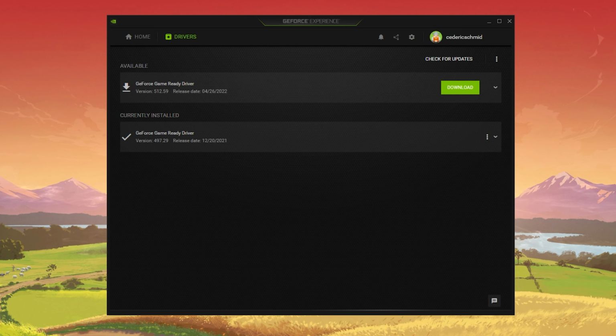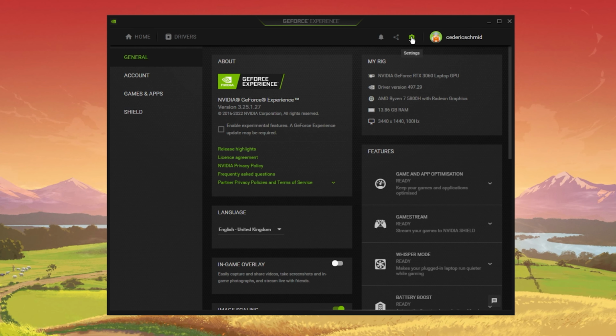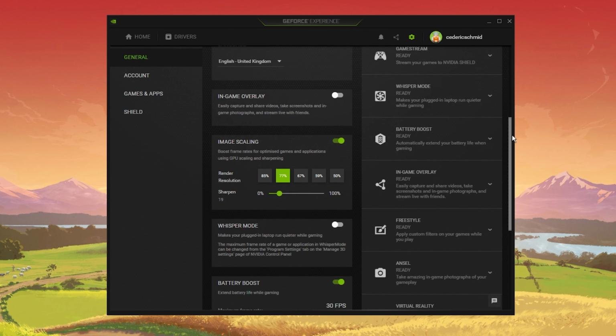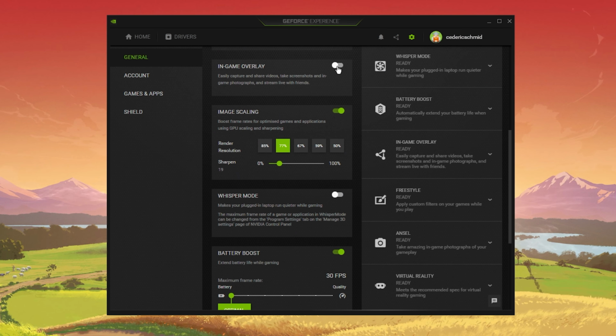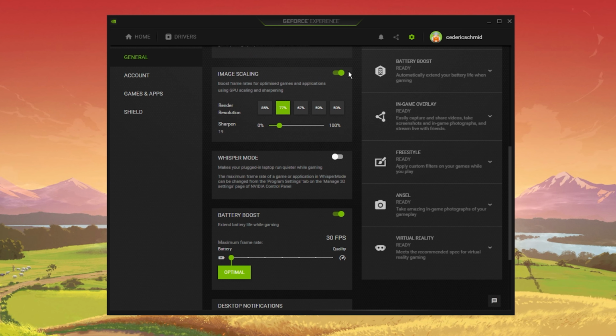When navigating to your GeForce settings, make sure to disable the in-game overlay in your General Settings tab, as application overlays often cause performance issues. Below, you have the option to enable the image scaling option. For some of you, this option is not available as the graphics driver is not up to date. Enabling NVIDIA image scaling can dramatically increase your frame rate for any game you play on your PC.